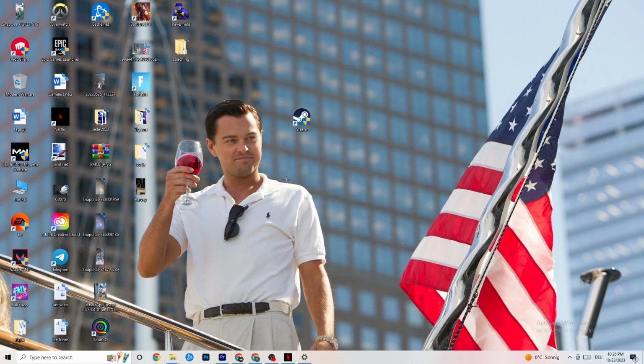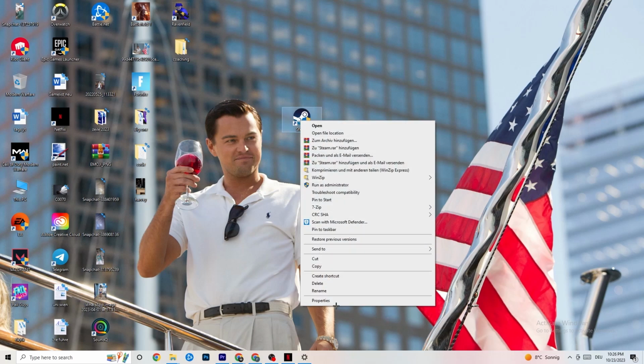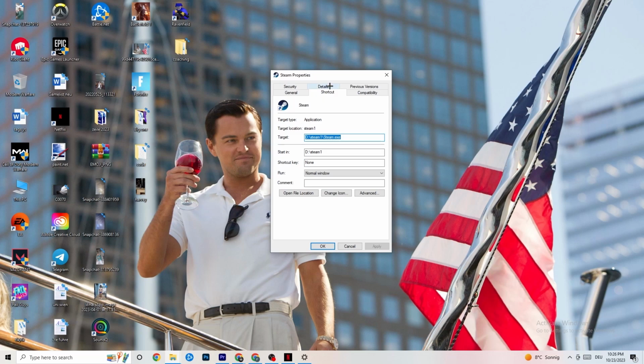You're gonna hit that. What will happen is really simple. It will pop up your launcher, and once your launcher pops up, I want you to start your game over the launcher and try to fix it by doing that. If this doesn't work, you're gonna close your launcher again, take your launcher, and right click it. You're gonna go to the very bottom where it says properties. Once you hit properties, this tab will pop up. You're gonna stick onto shortcut, but afterwards go to the right side where it says compatibility.